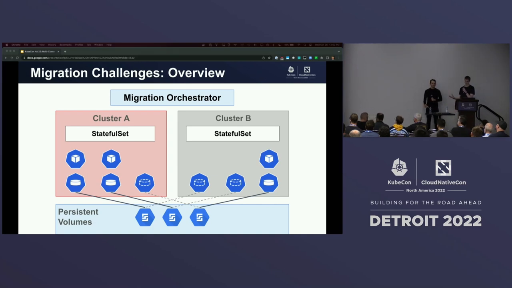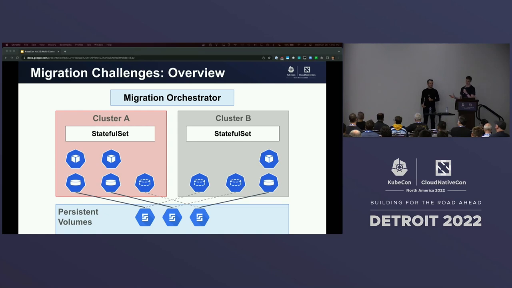So we have the complexity of managing multiple Kubernetes control planes. If you're running in a single Kubernetes cluster, you have a bunch of invariants that your API server will enforce. You have uniqueness guarantees per pod. You have at-most-one semantics of a stateful set, and those are enforced through the API server. Now, if we're dealing with migrating a logical application across clusters, you're dealing with two API servers. So you're managing state across two API servers, two clusters. You don't have the same invariants. So that's one of the main challenges here.